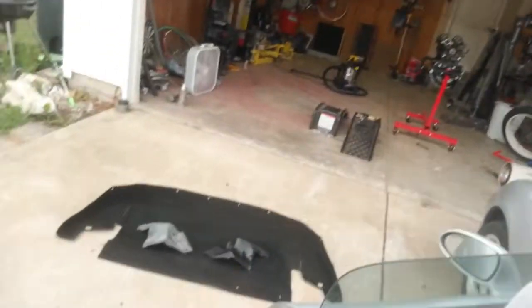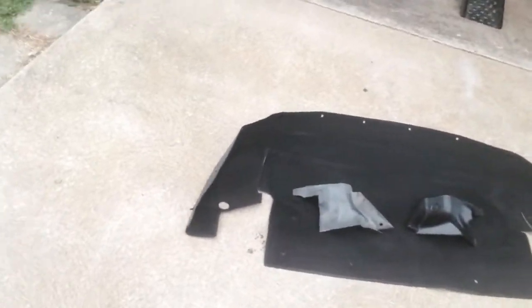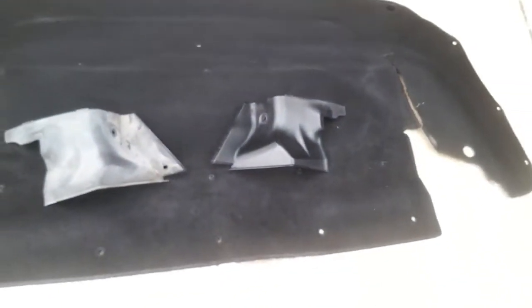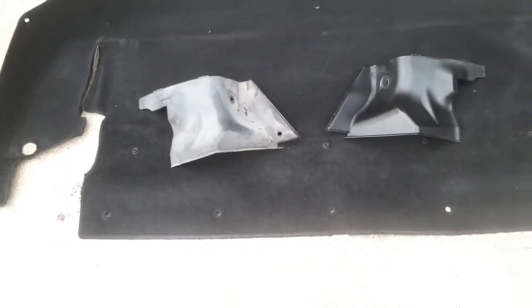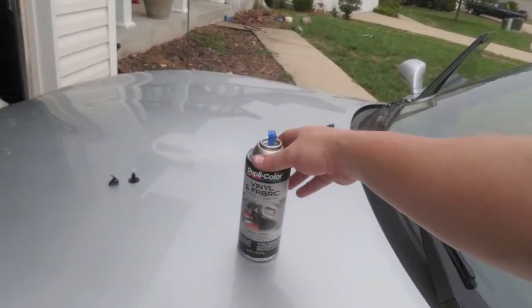Additionally, whenever you've got all the pieces out of the back, as you can see down here, this is a great time to refresh any of your trim pieces that you might have. As you can see on the left here, we've got the old trim piece, the weathered plastic. I guess it was black originally, but it's a convertible, so it sees a lot of sun. And then over on the right, you just use a little bit of this Duplicolor vinyl and fabric spray. Really brings these things back to life. Just do all the plastic pieces. You gotta take them out anyways, so might as well give them a spray down.